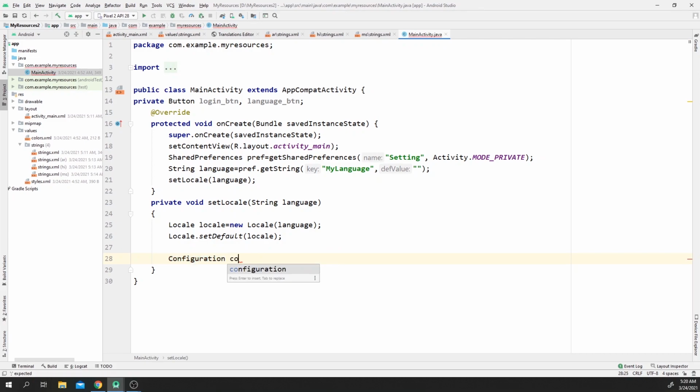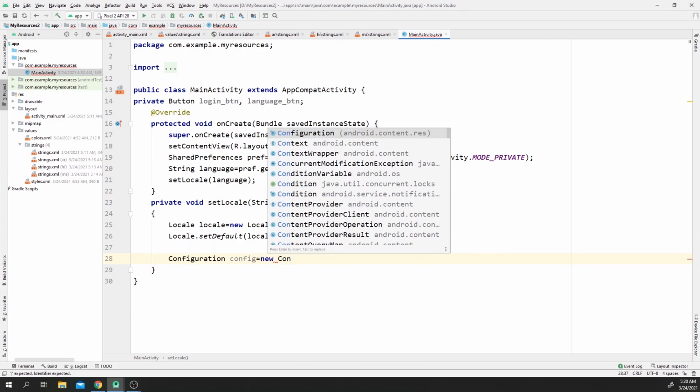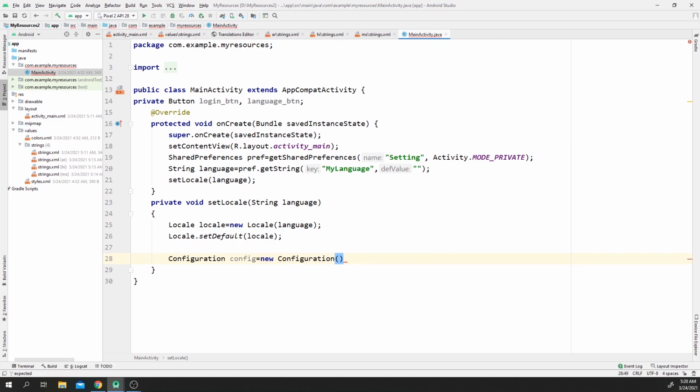So I can create a variable here, config, equal to new configuration, like this.